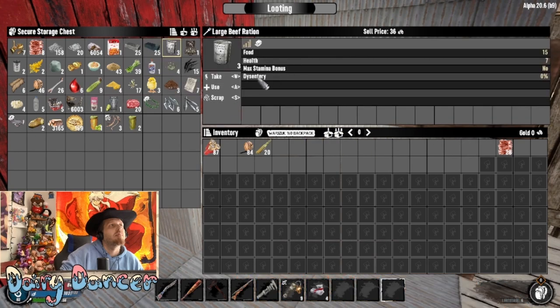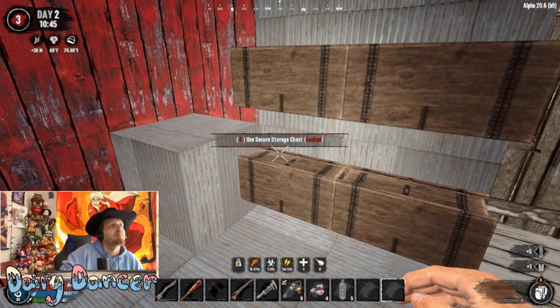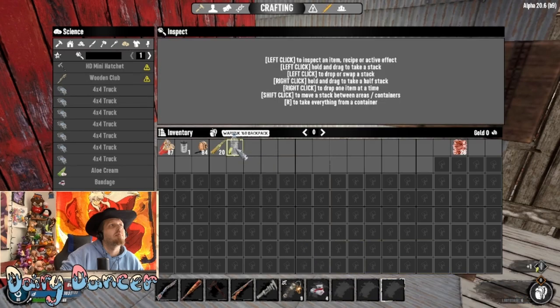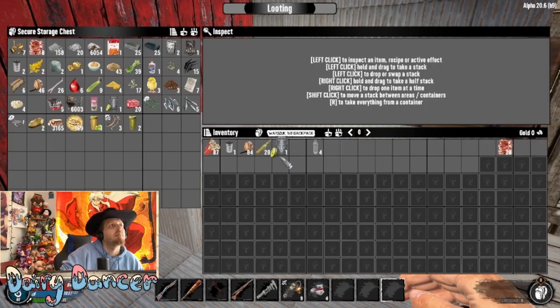Let's eat. Let's grab a bottle of water. We could use some water. I don't know. How do I drink water? Is it like Rust? Or can I just use... Yeah, buddy. Nice. Oh, okay. And that gives us an empty water jar. I wonder if we can refill those in like... Oh, maybe in that little pool at the trader. That'd be cool.